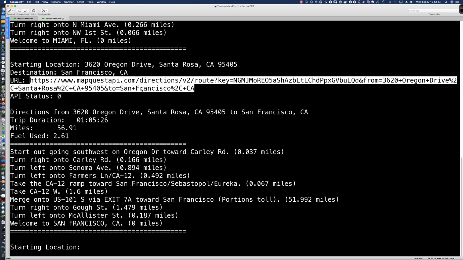I need to create this so that I can request via a GET operation from the MapQuest API, and request that the response come to me in JSON format. I need that right there. Well, how do I get all of that?